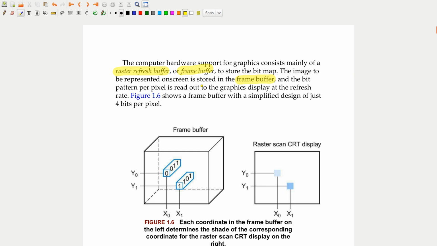And if we end up getting that permission to use that computer architecture book, we can really look at details of things like frame buffers. I think that'll be very interesting.